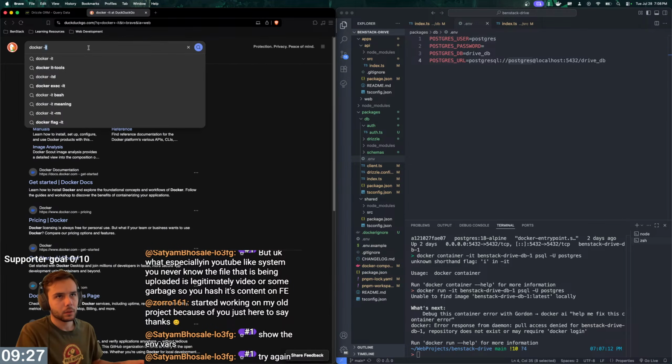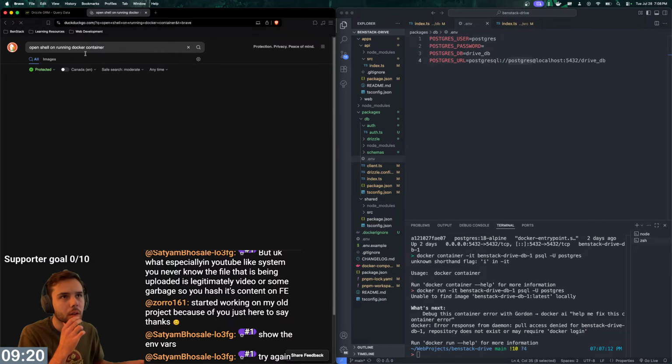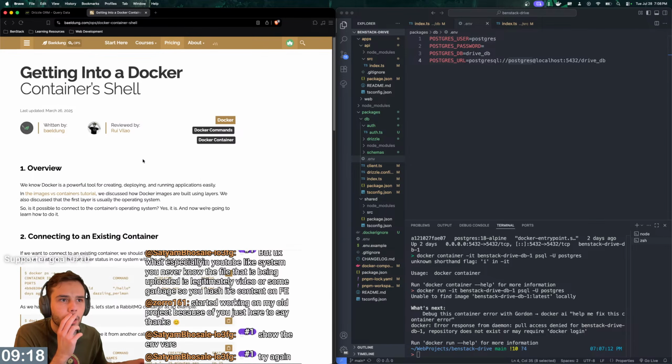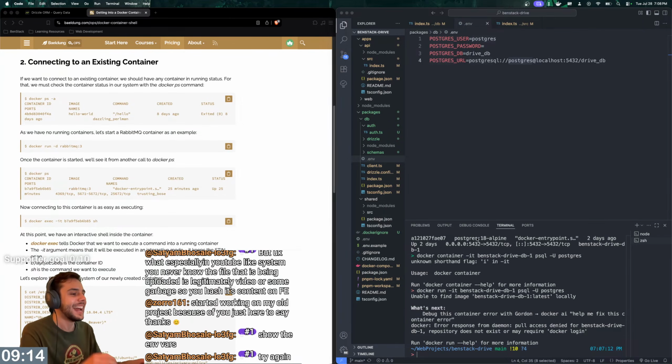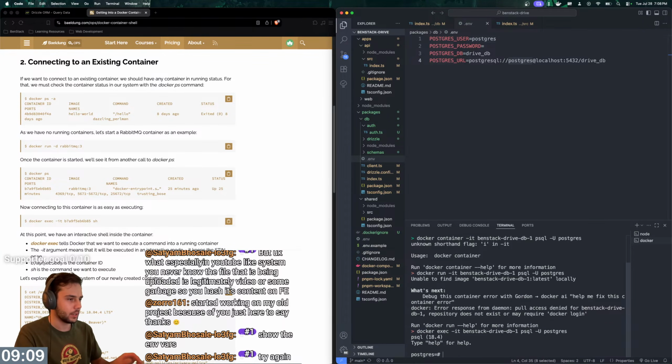Let's see. Run or open shell on running Docker container. Docker exec, that's what it is. Of course it is. Okay, so that's what it is.